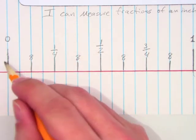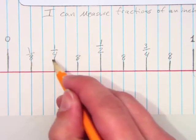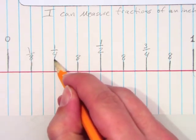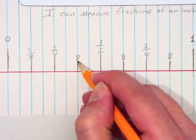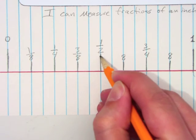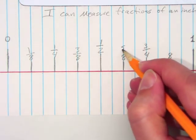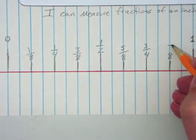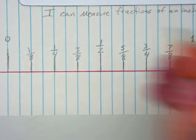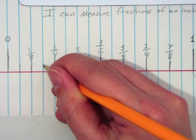So now we're at 0 eighths. Count with me. What is this? 1/8. 2/8 reduces to 1/4. 3/8, 4/8 or 1/2, 5/8, 6/8, 8/8. I'll give you a guess what we do now. Shorter line still.